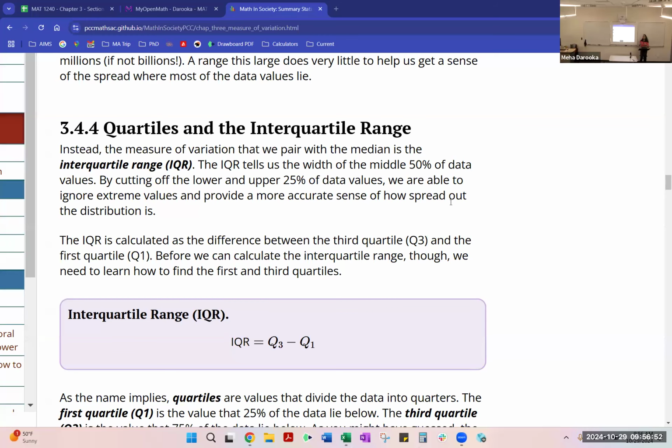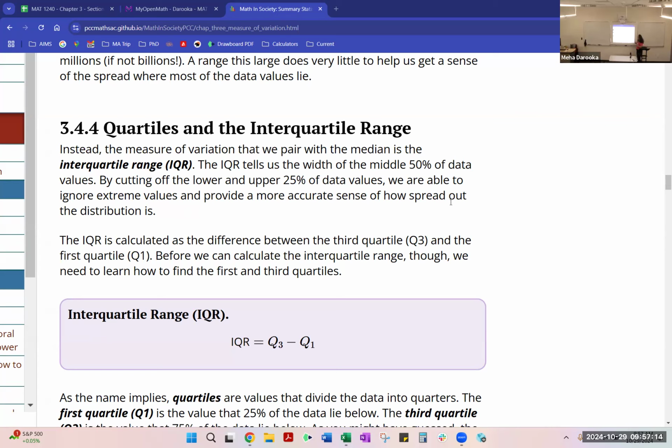So we had basically said that with standard deviation, it can be affected by outliers, right? Because we take all the data values into calculation. And so if you have a really large data value or a really small data value, like it affected the mean, it can also affect the standard deviation. So we talk about a different calculation for figuring out variation or the spread of our data.